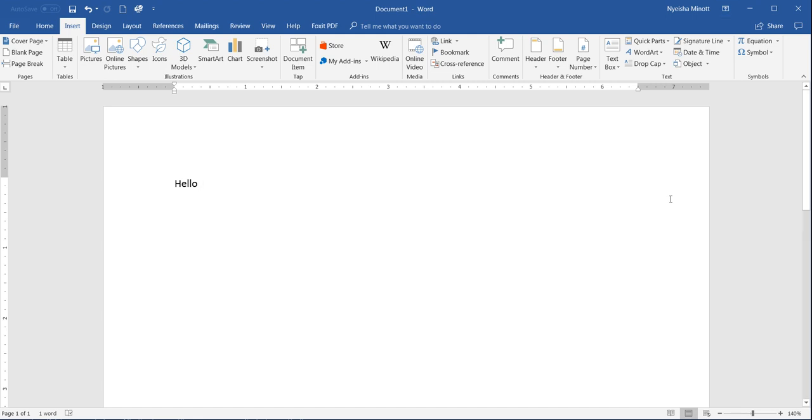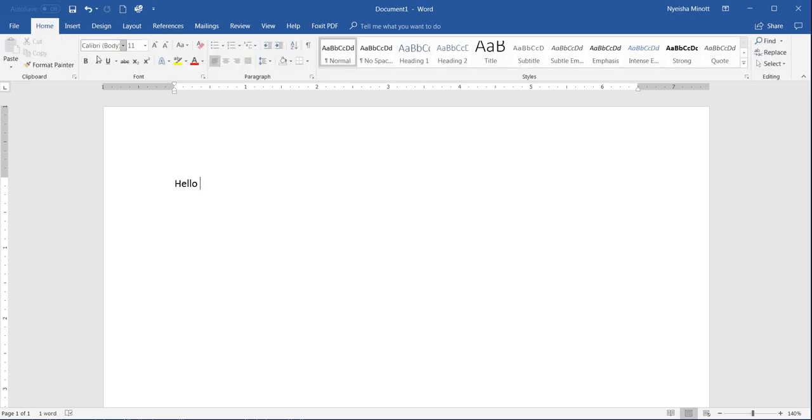So let's review. You saw that the Word window opens with a document view, a document window, which looks like a mock sheet of paper because it's in the print layout view. And you'll note that the ribbon, which is this section, has tabs from home to help. And the tabs have groups such as clipboard and font on the home tab. And the groups have commands. For example, the clipboard group has format painter, copy, cut, and paste.